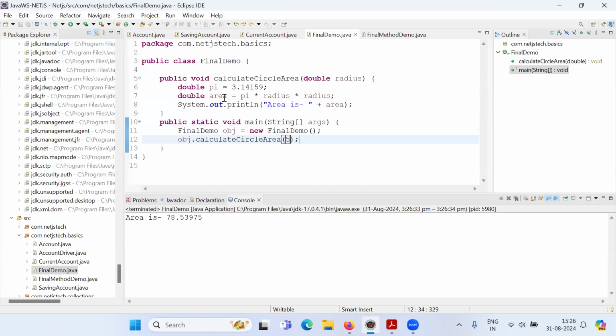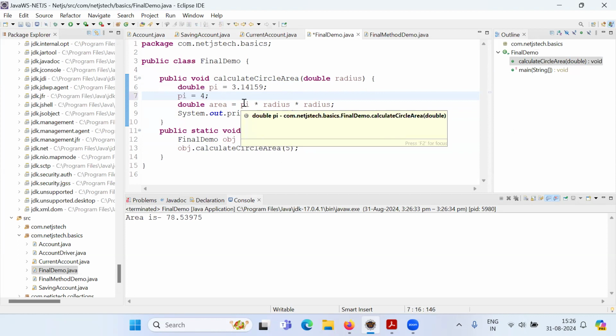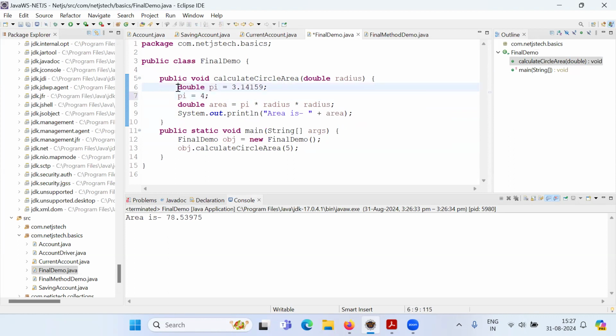Anyway, the main thing here is that since this pi is going to be a constant value always, so to ensure that nobody changes it by mistake or intentionally, right now there is nothing that stops me from making this value as 4. Correct. So if I want to ensure that its value remains constant, I can mark this field as final.